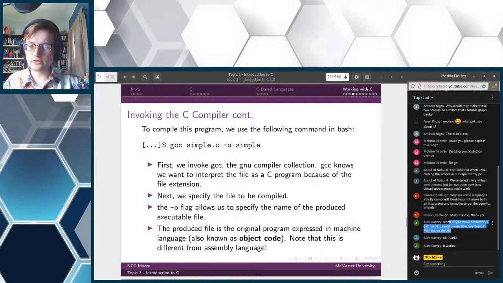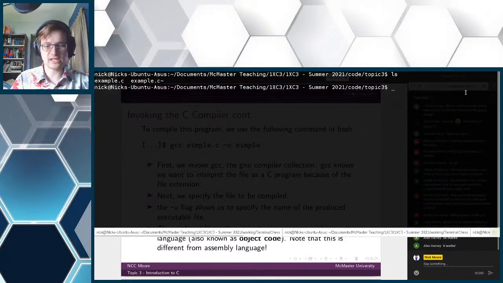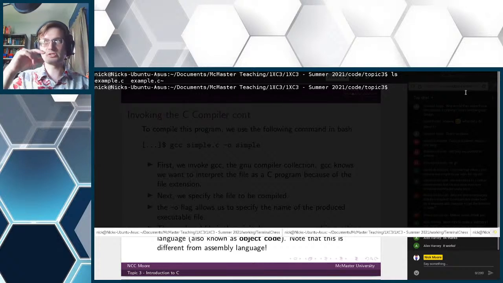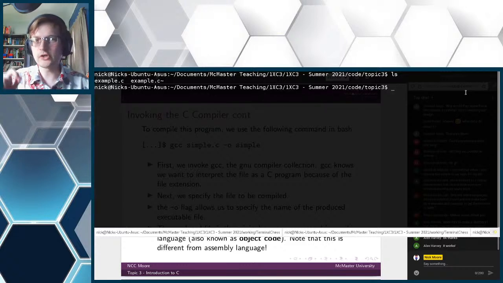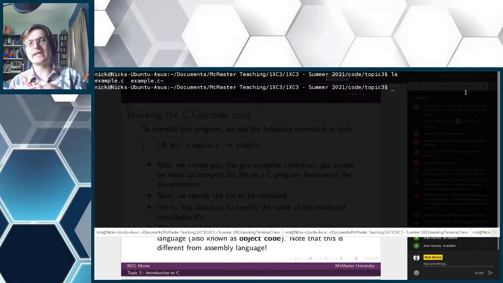Incidentally, here's a Linux tip for you guys. You could have created that directory, but what you needed to do was preface the command with sudo. Sudo stands for super user do. So when it's telling you you don't have permission to do something, if you use sudo and then provide your administrator password, if you have one... if you're on the server, you don't have sudo privileges, because of course you don't. If you're on your own machine and you invoke super user to execute a command, then you can do all kinds of things, like delete your operating system.